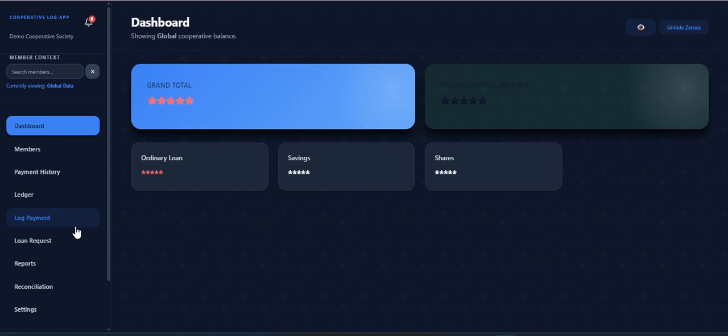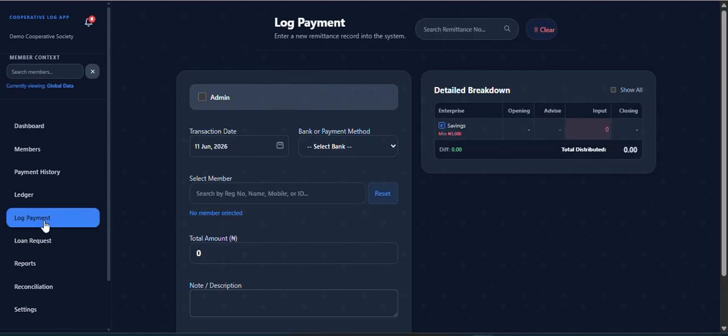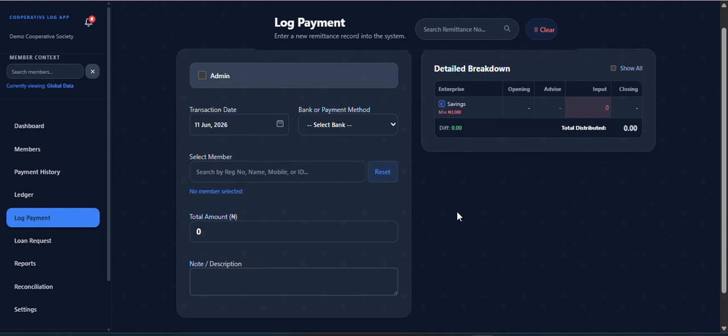To do that, you come to the same log payment as you have when you want to log a deposit, but in this case, it is a loan. So we come to the dates. Please note, date is very crucial, very compulsory, and it cannot be omitted. You cannot afford to make mistakes on dates, because once you select the wrong date, you are saying that person made that payment on that day, and the account will not be balanced, especially while doing reconciliation at the end of the year.